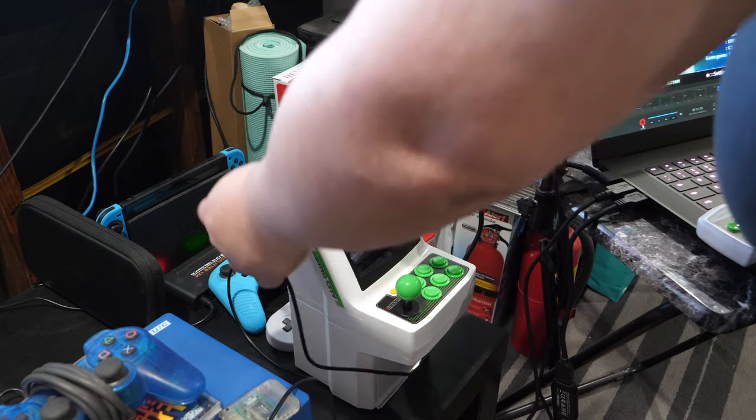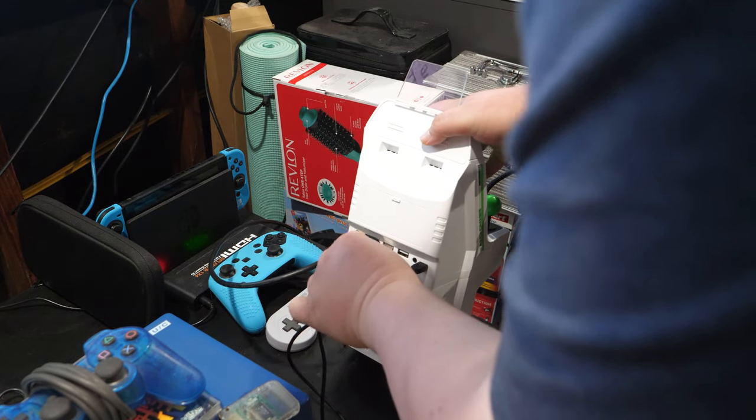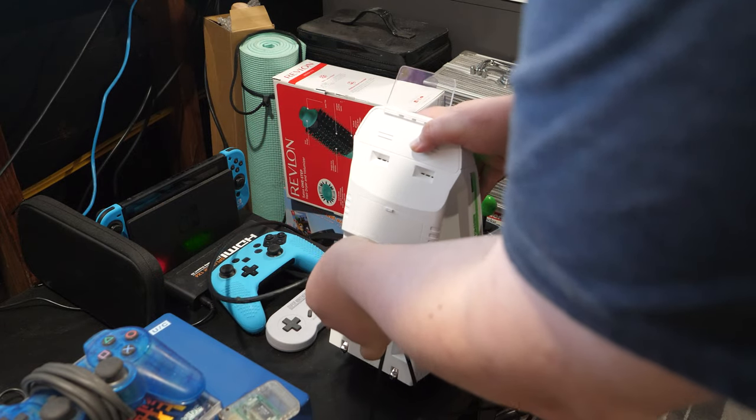Admittedly, this is definitely not the way I'd want to play these games, so I'm going to plug in the controller through the USB port on the back and try that out now.